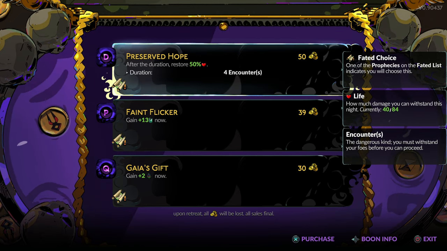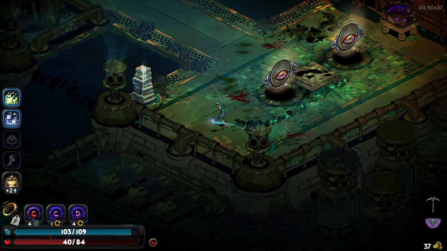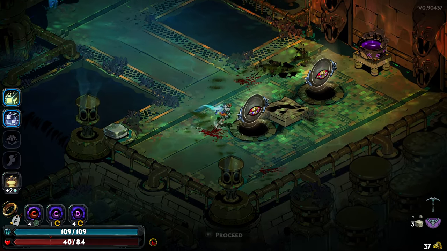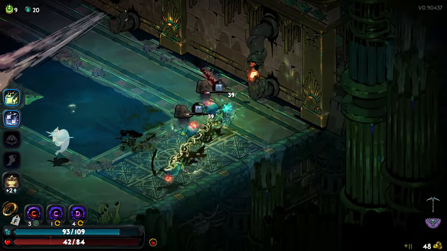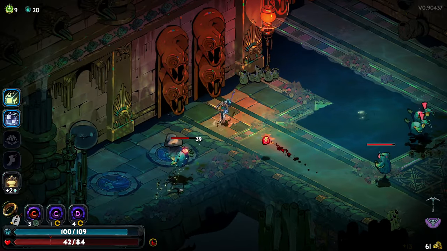Four encounters restore 50% HP. Valuable enough. Give me some limestone as well. Right, doesn't matter which one of these we take. We don't know what we're getting. Take out the one that's on his own over here.